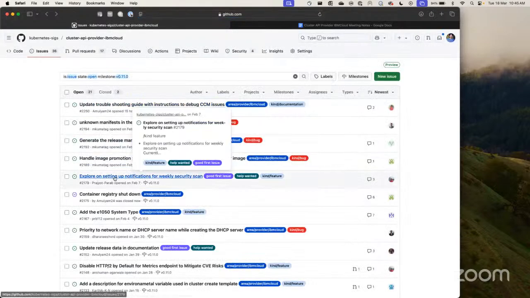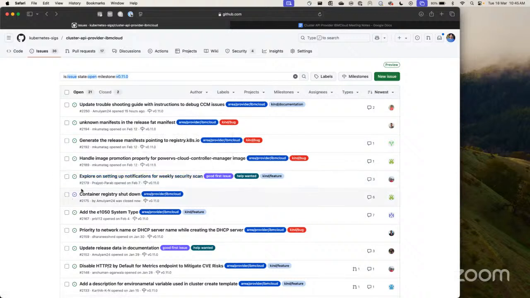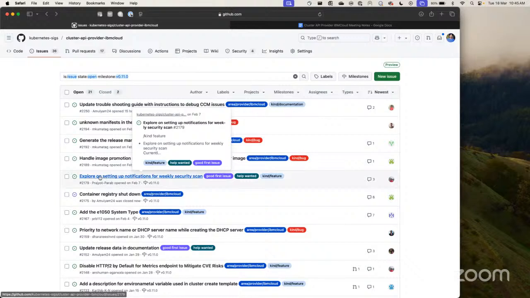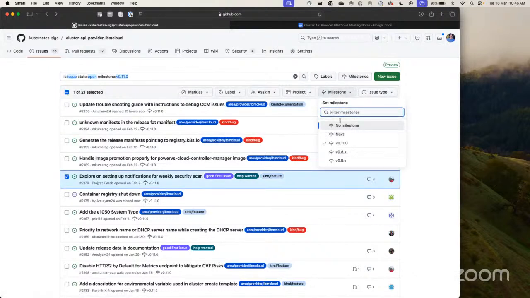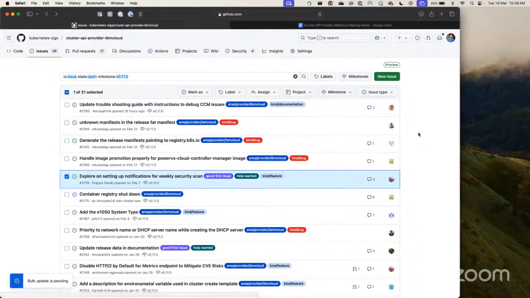What's this? Explore this, for the weekly database scan. Oh yeah, I need to look into GitHub apps for this because there was no straightforward way to do this. That is still pending. I'll take this up after I complete the additional modules. Okay, fine. Can we do it in one month, or do you need some more time? Sure. Okay, then maybe I'll just put it in the next milestone because it's not something very urgent anyway.